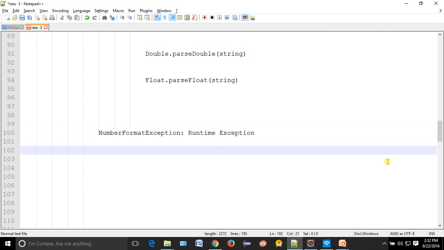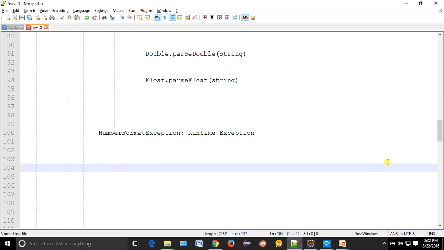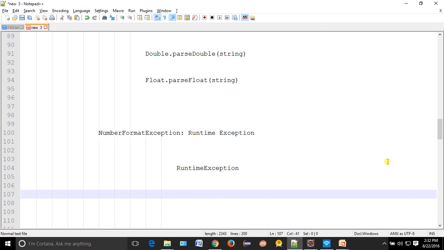And typically your hierarchy is like this. I'll write the hierarchy. Topmost is RuntimeException, which is one of the classes.